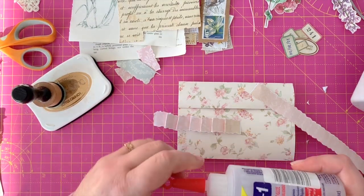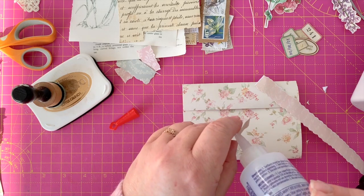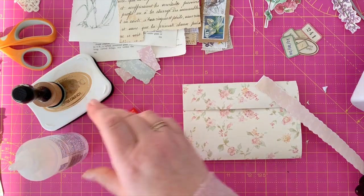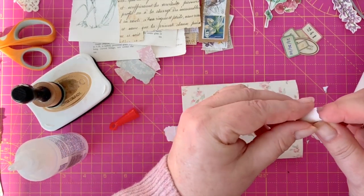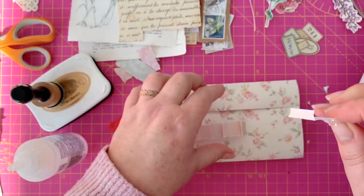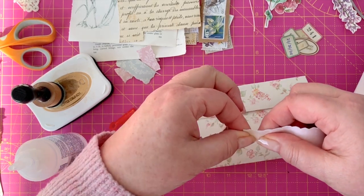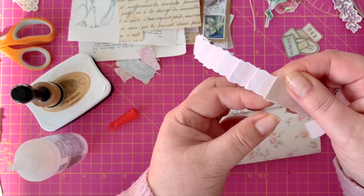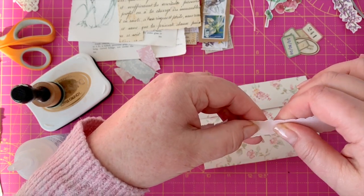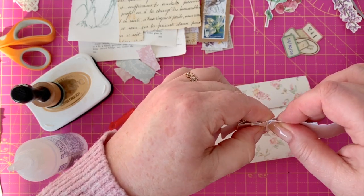So just take a little bit of glue, run it on there and the inside of that one there, and just fold a little bit over like that, and we're going to just fit that over there, and nobody's any the wiser. Press it down. Look there, it looks like it was made, just joined there, and it's invisible. And then we just carry on to go to the end.